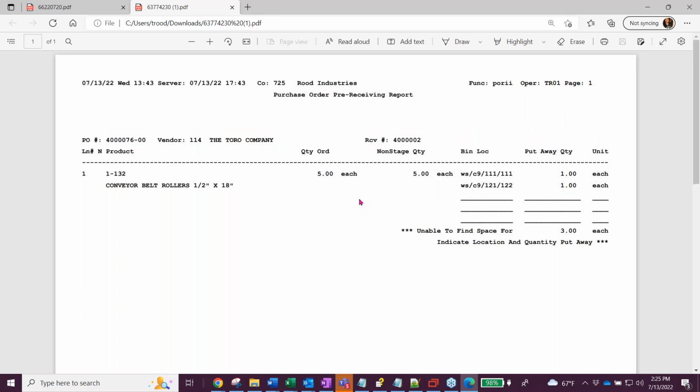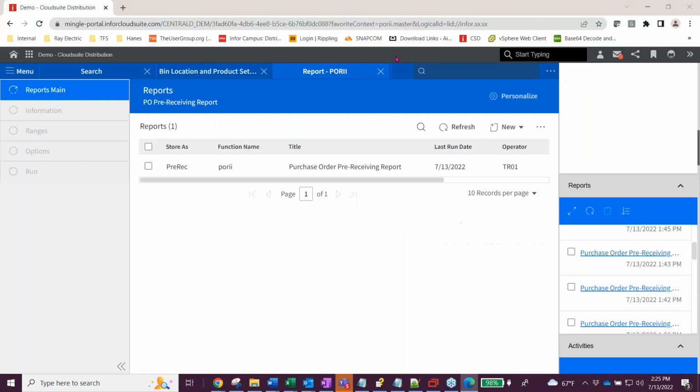And once you run your replenishment reports too, you can clean up the ones that might have a bin location but maybe not any on hand, and then it'll tell you where it needs to go. So pretty easy.